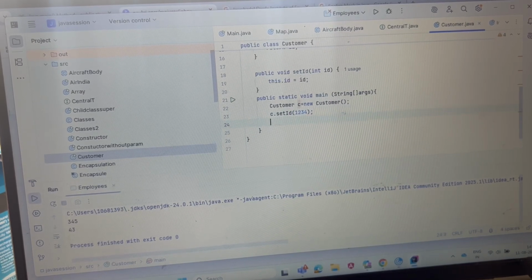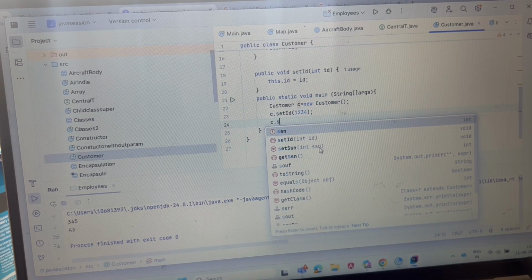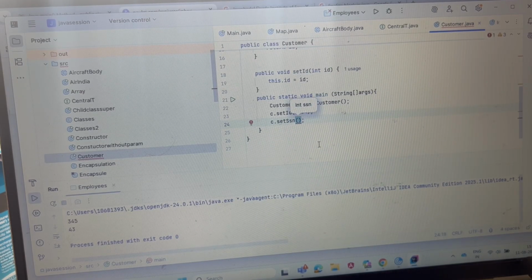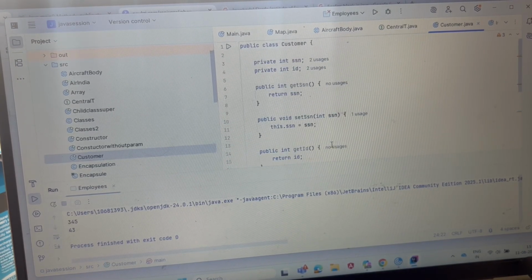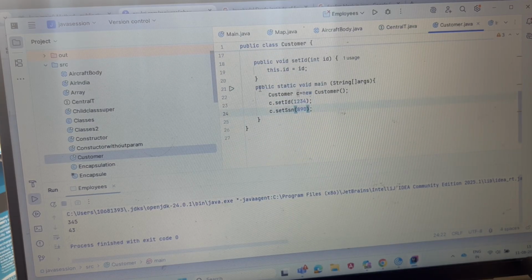Then there is c.setSSN, a secured number like 89890. In this way we have set the variables, and in the main method we have set that method.